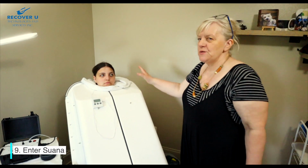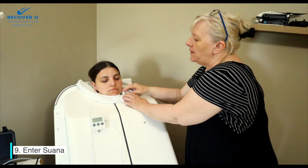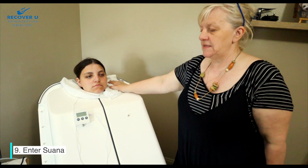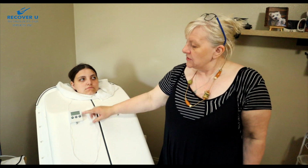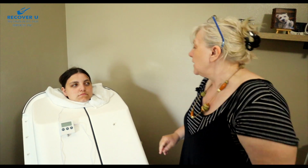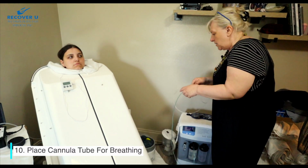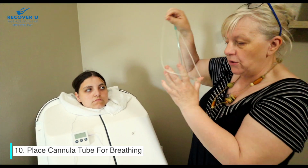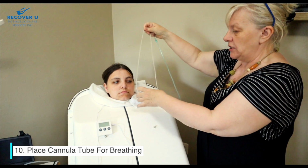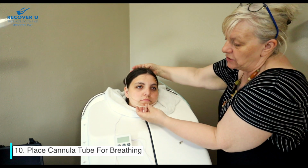All right, we have the person go in and sit in there. We put a white towel around the neck for comfort and also so the heat stays inside the sauna, okay? We have here the thermometer, something that we obviously monitor throughout the whole session, right? And now the next thing we will do is place the cannula for the EWOT therapy or the oxygen therapy on the person's head and into the nostrils.